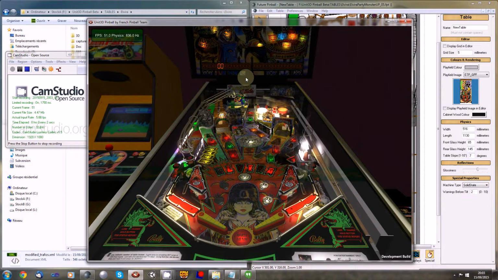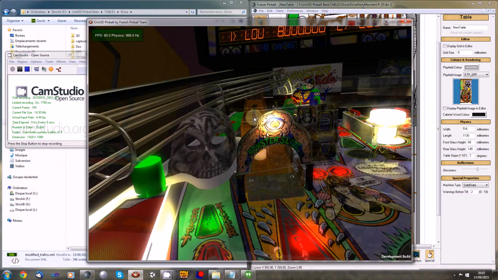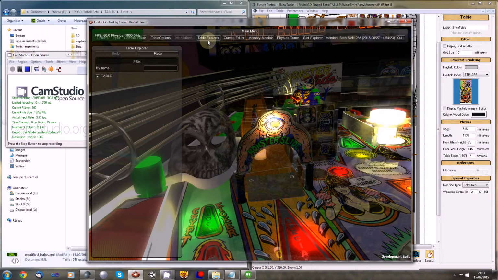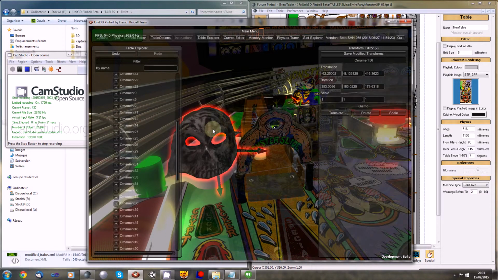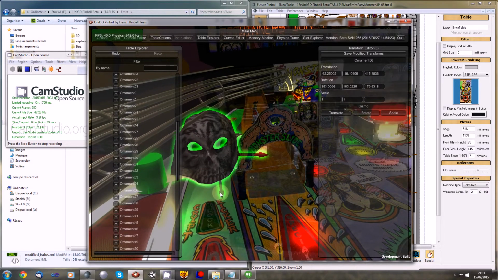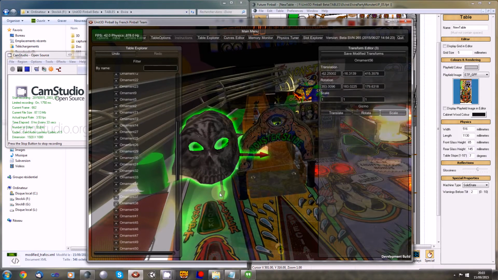Okay, I had to move, so I had to split the video in two parts, but never mind. So let's zoom on the skull. It has been imported, and let's use the Table Explorer to put it in place. Once the Table Explorer window is open, you can click the different parts of the pinball, and let's click the skull, and we can edit it using a gizmo. So let's translate it to drop it down to just above the surface.